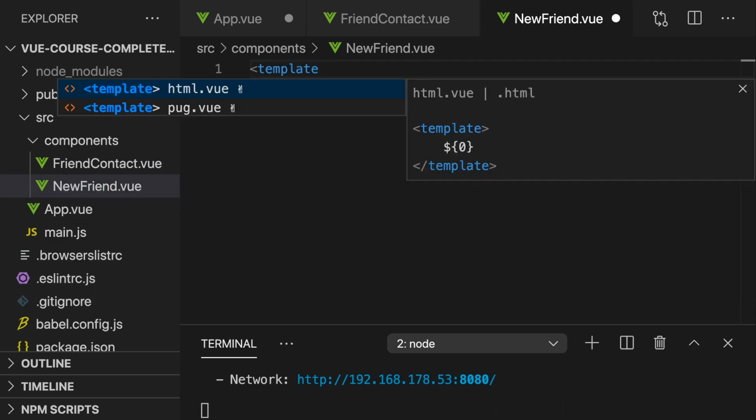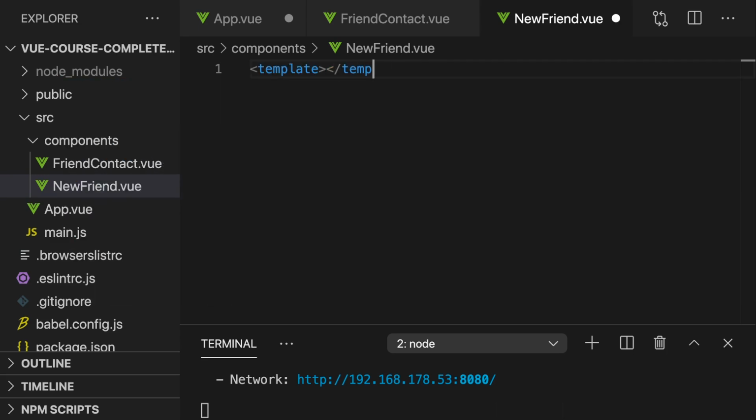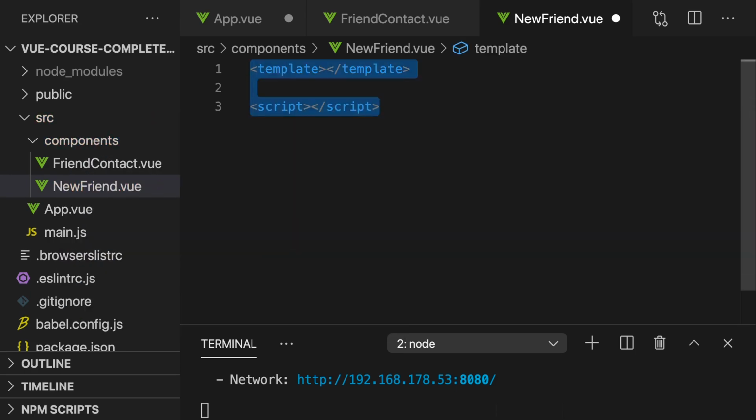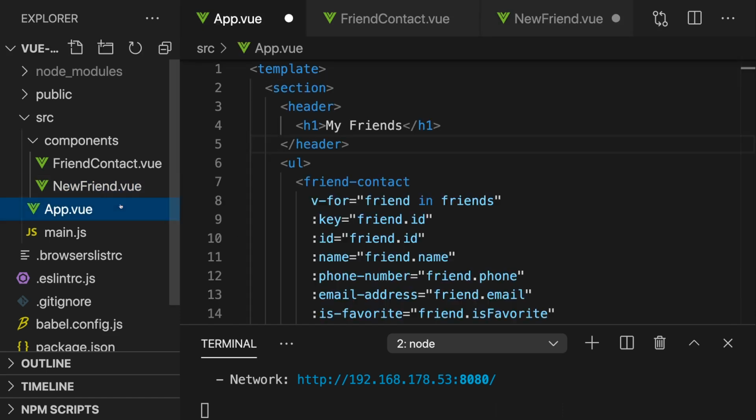And in there, we would add our template again and our script section. And we would create that form and handle the user input in this component and then just emit a custom event once everything is confirmed to the app.view file and pass all the entered data on to app.view.